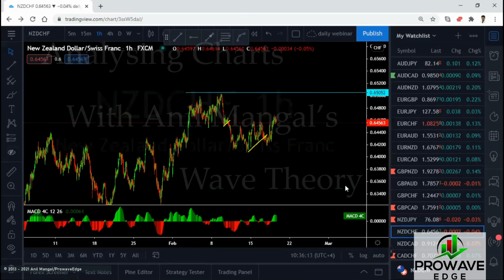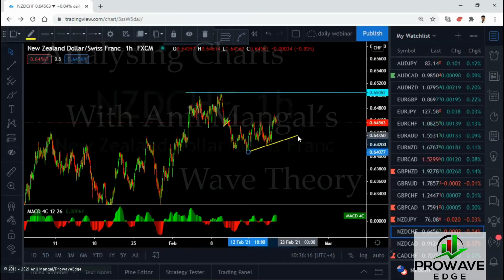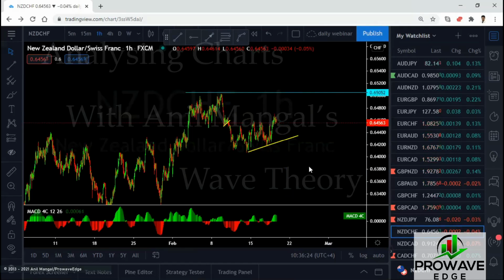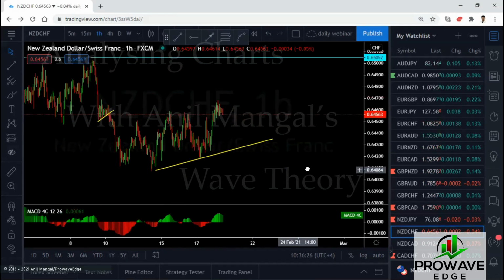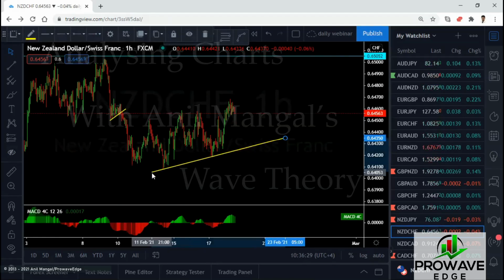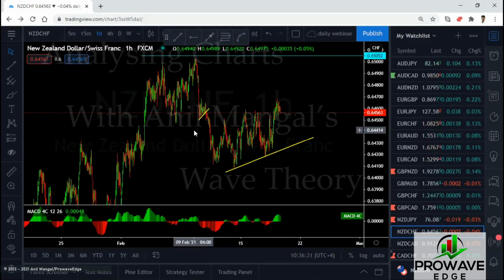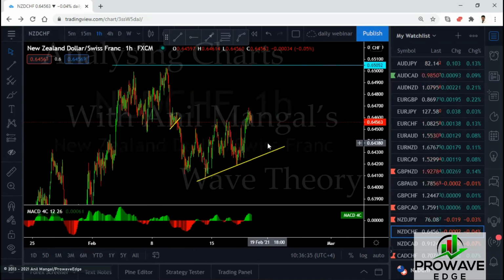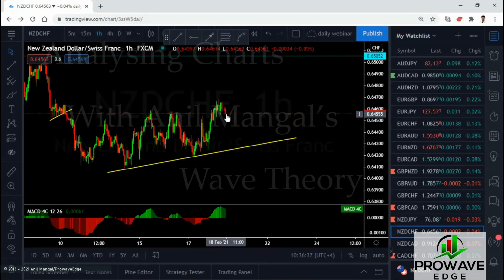New Zealand Swiss. Okay, you might be getting a good one here. You're getting a correction. Hopefully this goes like that, right? So let's see, do we have a sell setup at the top there? Not as yet. No sell setup at the top, but this is definitely telling you you're going to get one more down, right? You're already getting a correction in here, which is good enough to tell you downside. We don't have the sell setup there as yet, but we could get it in before it breaks out. If not, you have to take the breakout here. Wait for a flag and sell.